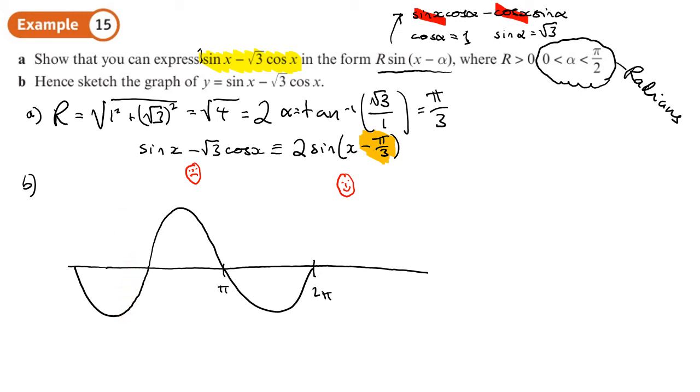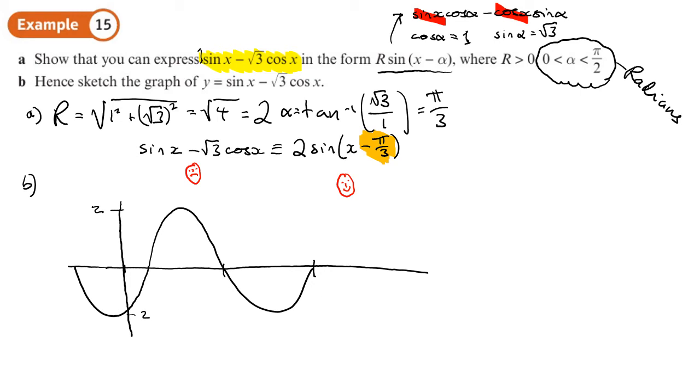I'm not going to move the graph, I'm going to move the axis. So this would be where negative pi over 3 would roughly be. So I'm going to move the axis back to there. It still goes up to 2 and down to 2, like this. But obviously these values here are going to be different. I'm going to rub them out.